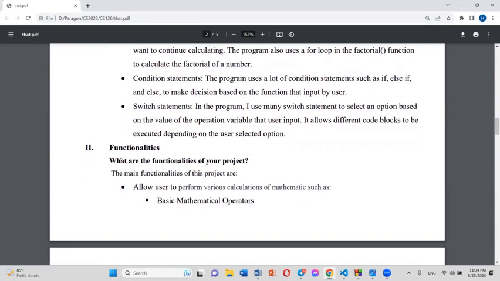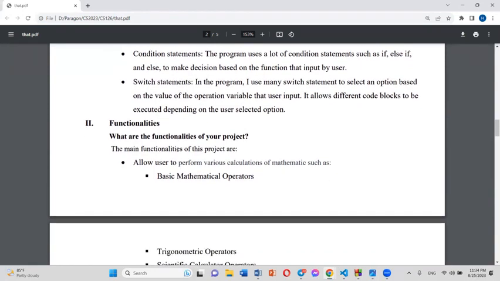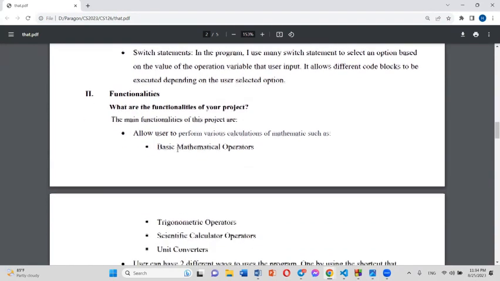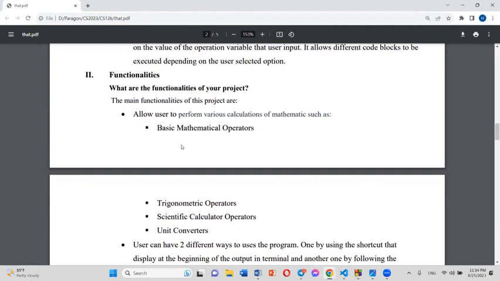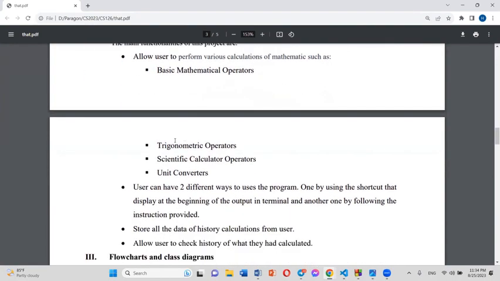Okay, next is the functionality. The functionality in the project first allows the user to perform various mathematical calculations, such as basic mathematical operators, trigonometric operators, scientific calculator operators, and lastly unit converters.